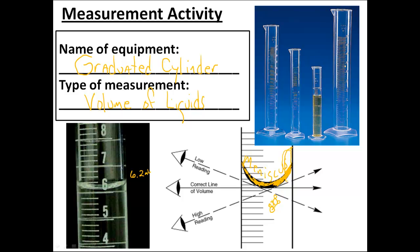If you take a look at the big graduated cylinder, these are units of five. So each one of these is one, each of those is a half, so that would be 34.5. So you could actually estimate here 34.5, and actually even in between, you could even say 5.4 milliliters. This one, can't read the numbers, there's 10, probably 20 and 30. Looks like these are ones. You can do sort of the same thing. So the volume of that water, 10, 20, 30, looks like it's at about 30, maybe 31 milliliters.